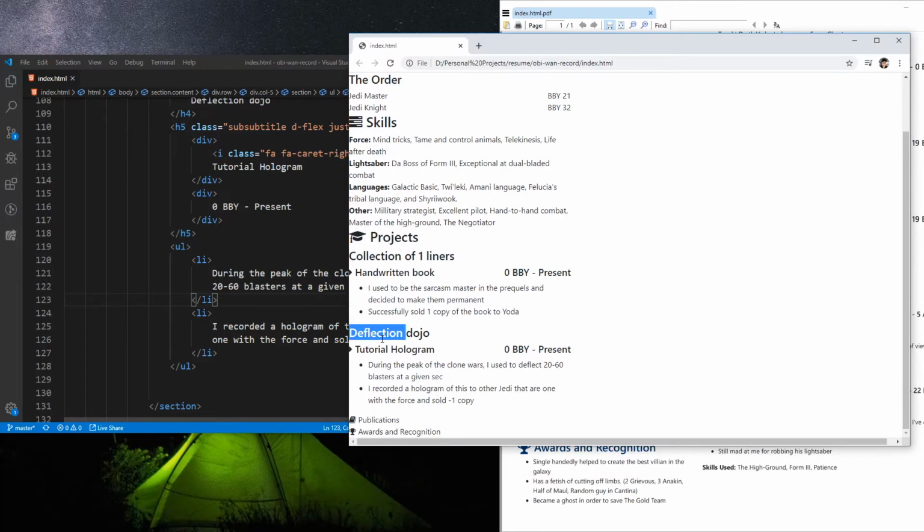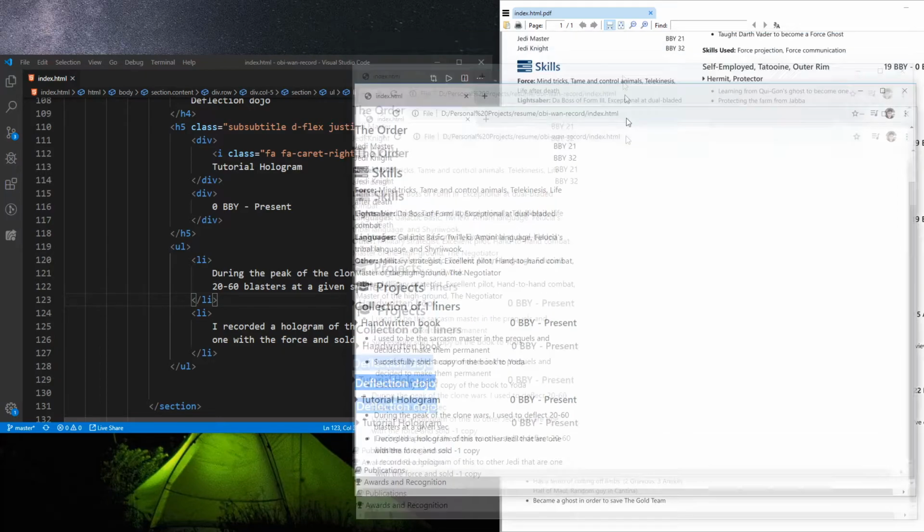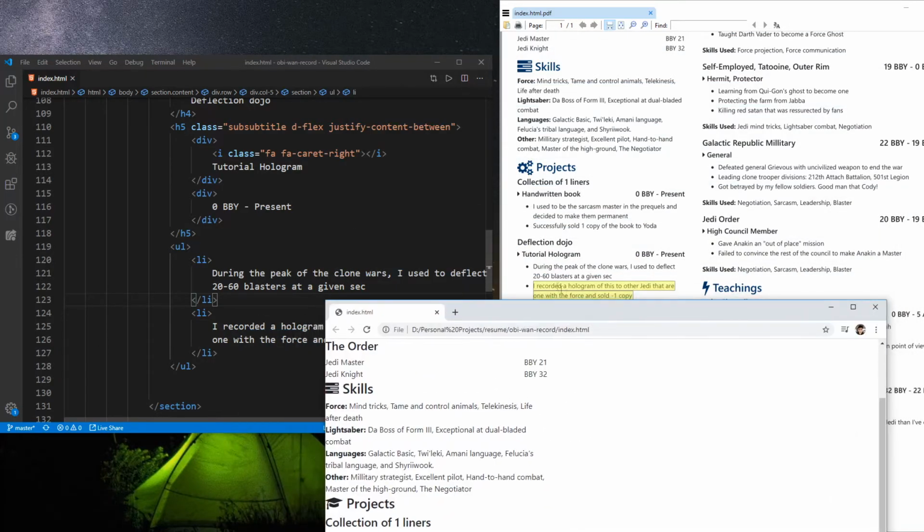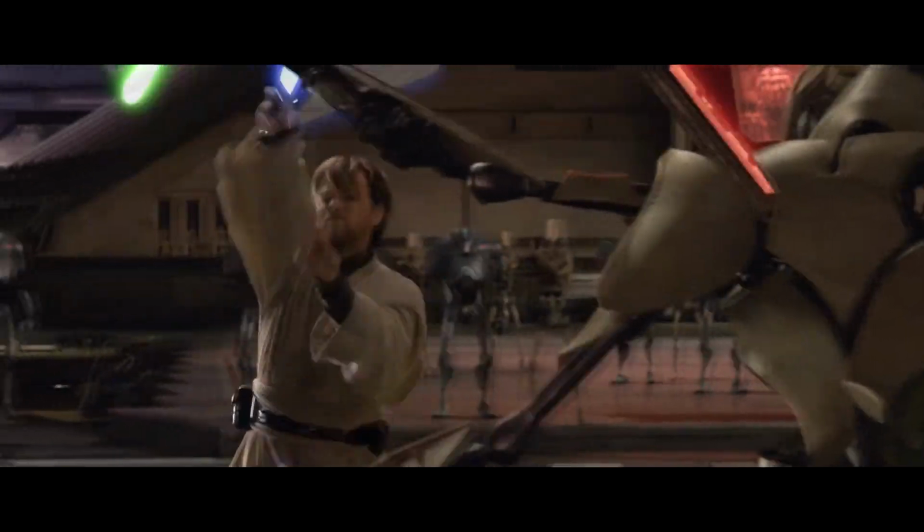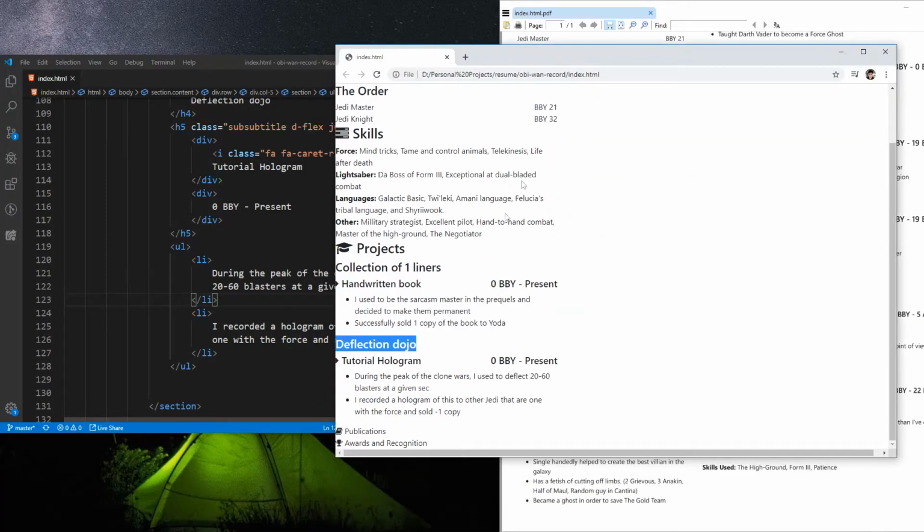So Deflection Dojo. I mean, obviously, Obi-Wan is known as, he's like a defensive Jedi and like a true form of Jedi, right? And then he can deflect shots of laser, not laser, sorry, blaster fire like 20 shots per second or some crazy thing like that, and 20 to 60 even. So he basically like recorded like a hologram of teaching how to deflect shots, and this is like his Form 3 Jedi art that we're talking, lightsaber art.